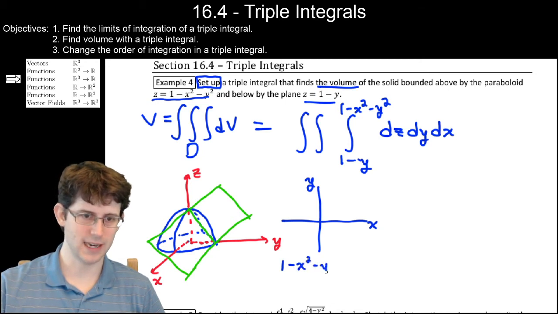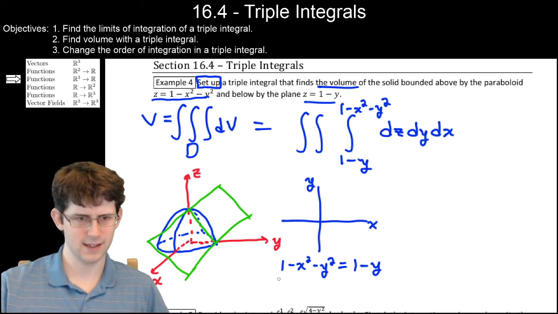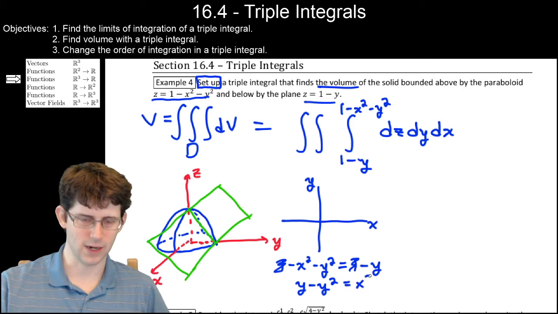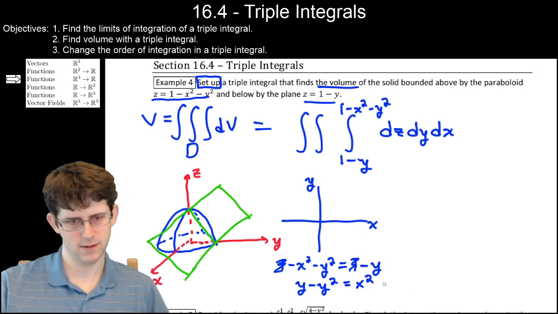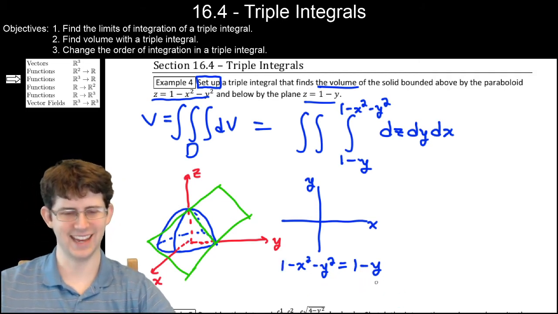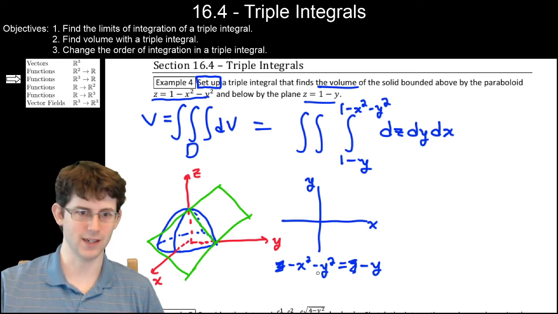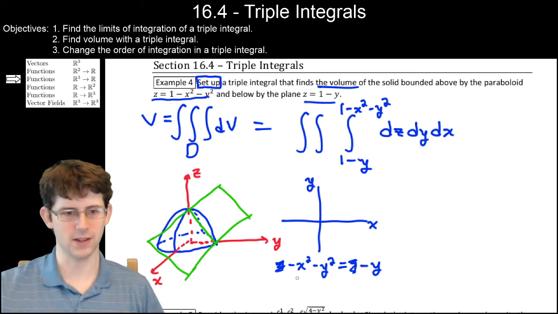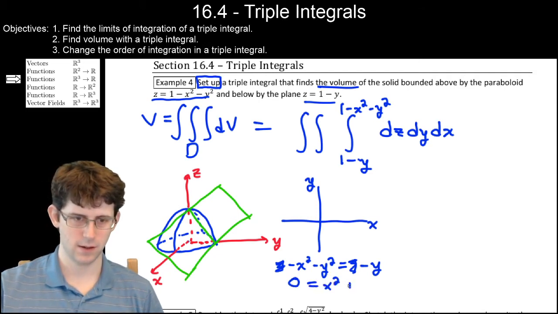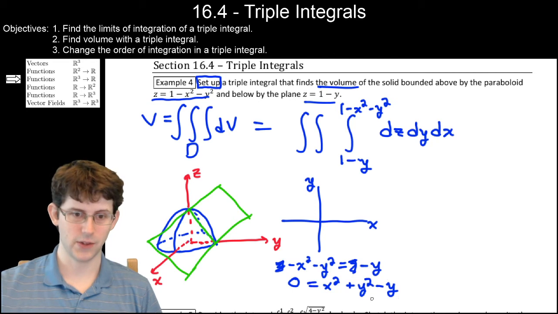So that would be 1 minus x squared minus y squared equals 1 minus y. I think we can solve this. I could solve it for x. So I'll get everything over to the left side. The 1's cancel. So I'll have y minus y squared is x squared. Wait, x and y are both squared, so that's not a good plan to get the x's on one side and the y's on another. Oh, canceling the ones is still good. Because the x and the y are both squared, this is going to be a circle or an ellipse. So I'll get the x's and y's over so that x squared and y squared are both positive. And then I'll complete the square so that I can see where this circle is.